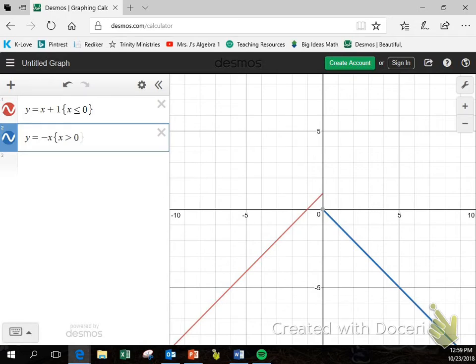All right, now we have just talked about boundaries. If you notice where one line stops and the next line starts, that is what is called the boundary line. So when you go to transfer this onto graph paper, which is what we're about to do, put Desmos down beside you so you can see it, or you can look up at the board. Now we have to take what Desmos has done and transfer it onto paper.